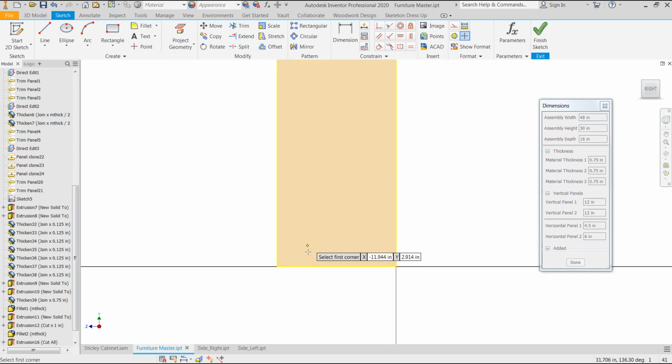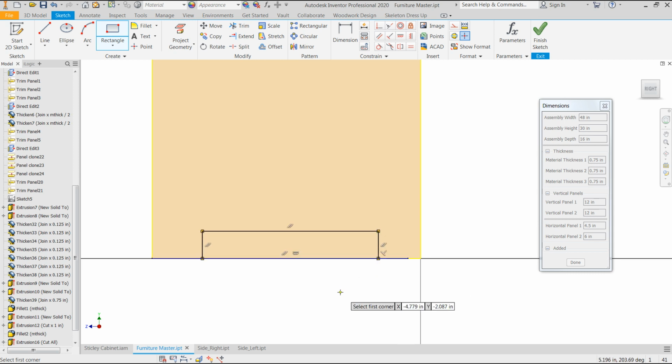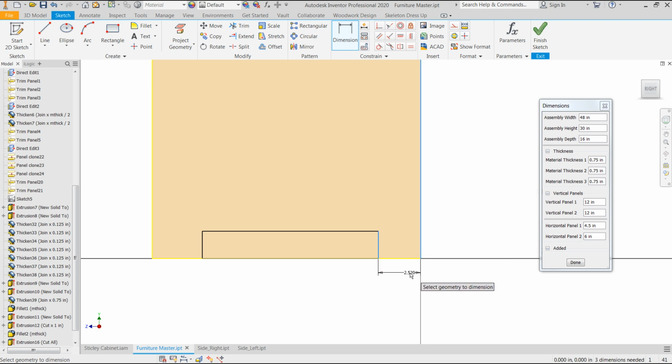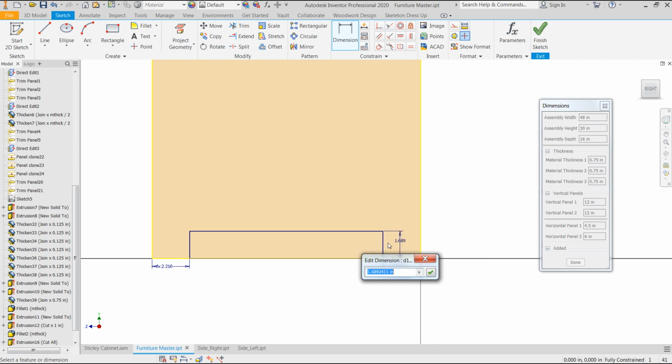Let's go ahead and create a simple rectangle, because I'm going to need these vertical edges to work with. I'm going to dimension that. That's 2 1/4. And this guy here is going to be the same dimension, so I can just touch the original to make them equal. And that centers the part, center the cutout, of course. And this will be 0.5.